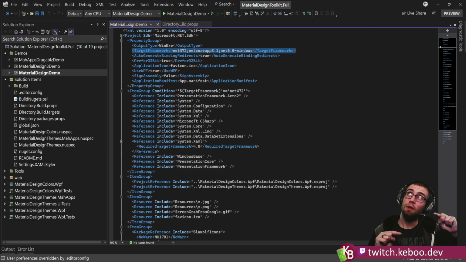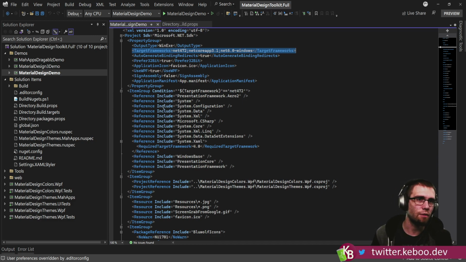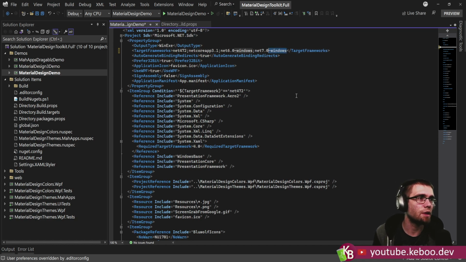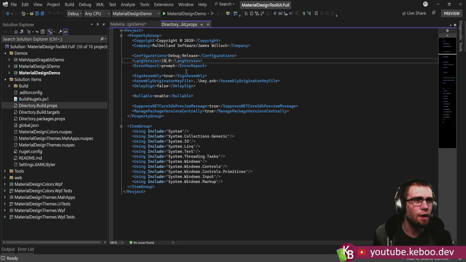And so if you get into a bit of a circular reference where putting it in the build props file just straight up doesn't work, you end up getting bit. But I think what we're going to do is go net 7. Let's see, Windows, because we're a WPF app, so we need that. We're going to do that. We're going to copy that. And I did see one other thing I want to rev. Lang version 11. We're going to do all the things.